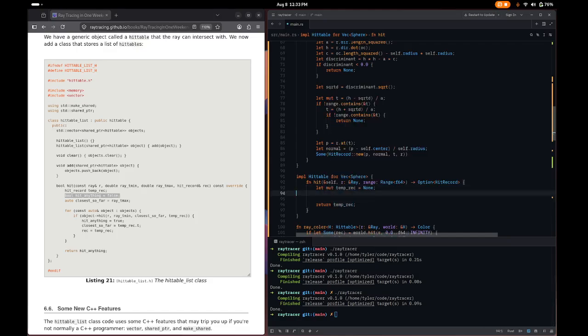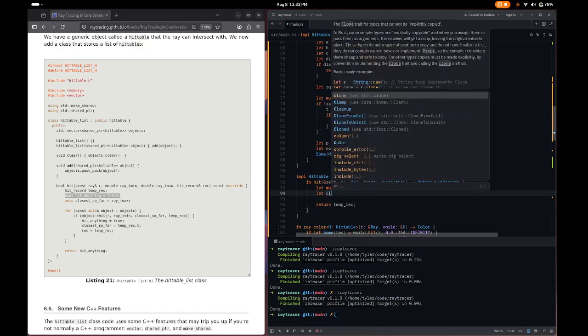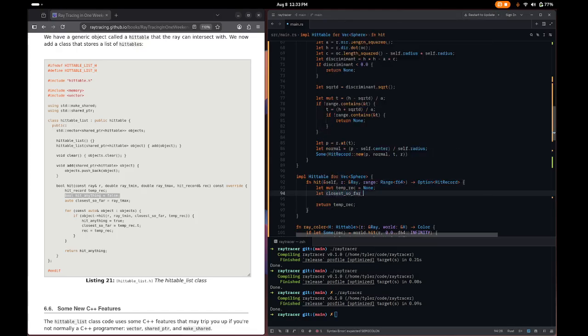But we do need this closest so far variable, because that is going to change with each hit, so that we make sure that if the ray intersects with multiple objects, we only get the closest one, because it should be appearing in front of all the others in the image.